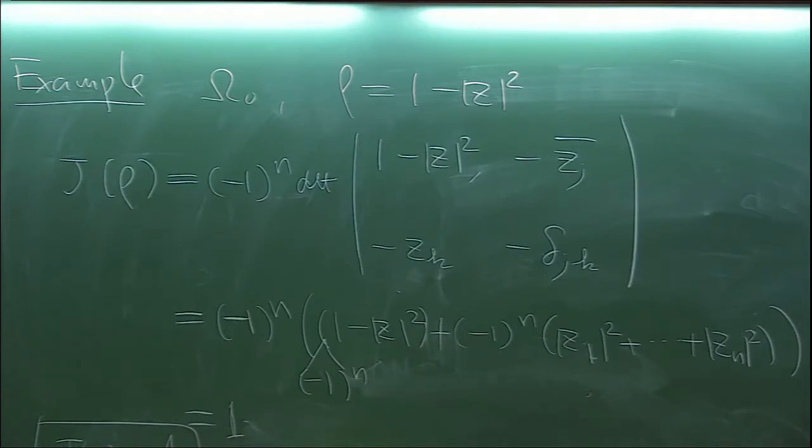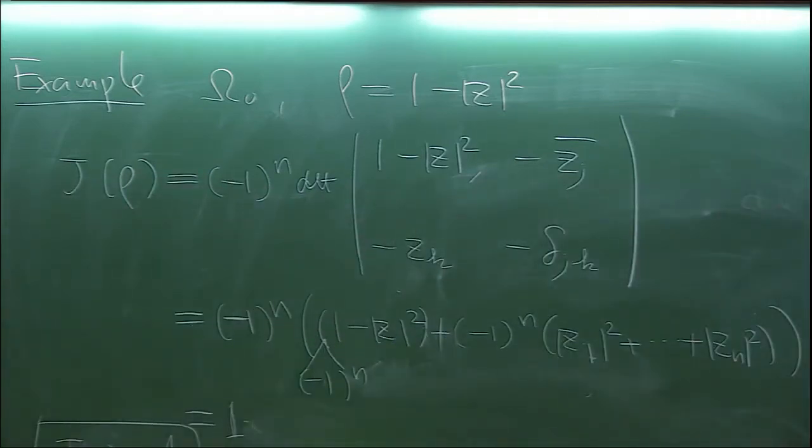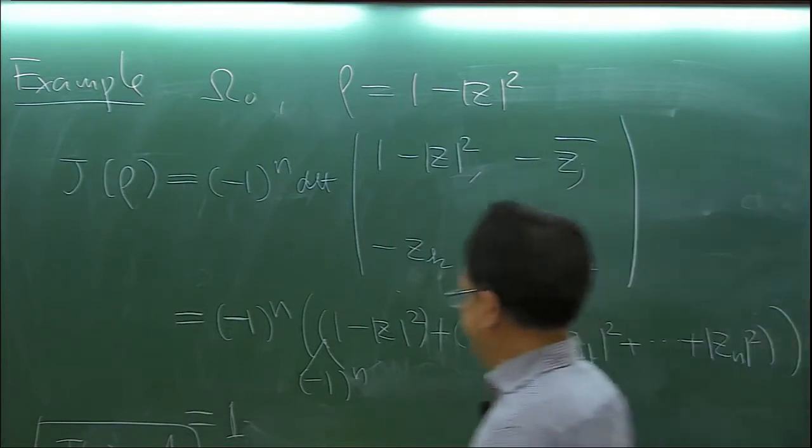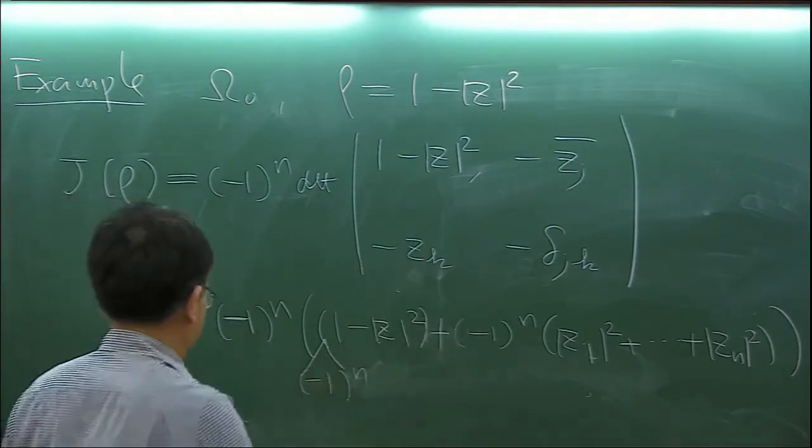So not just the boundary value. This is exactly 1 everywhere. So in Hörmander's formula, putting a rho here means nothing. It is just 0 on the boundary. You can put 0 here, but if you consider J as a differential operator on the whole domain, it turns out this is 1 everywhere on the domain. And this is also true for the Siegel domain. So if you start with that defining function and compute, that's much easier. You also get 1. So whenever you get 1 for this operator, it gives a nice formula for the Bergman kernel.